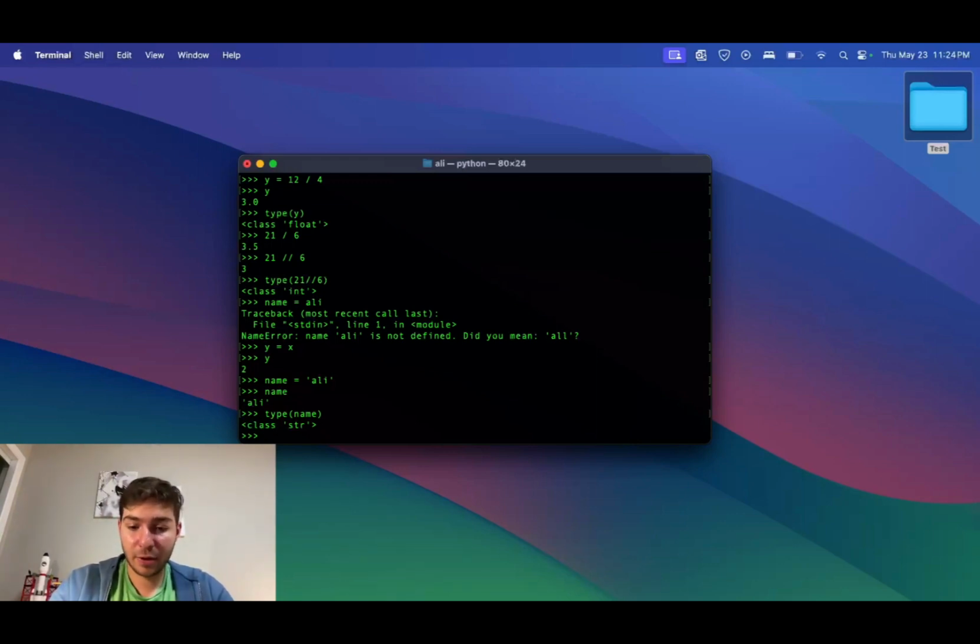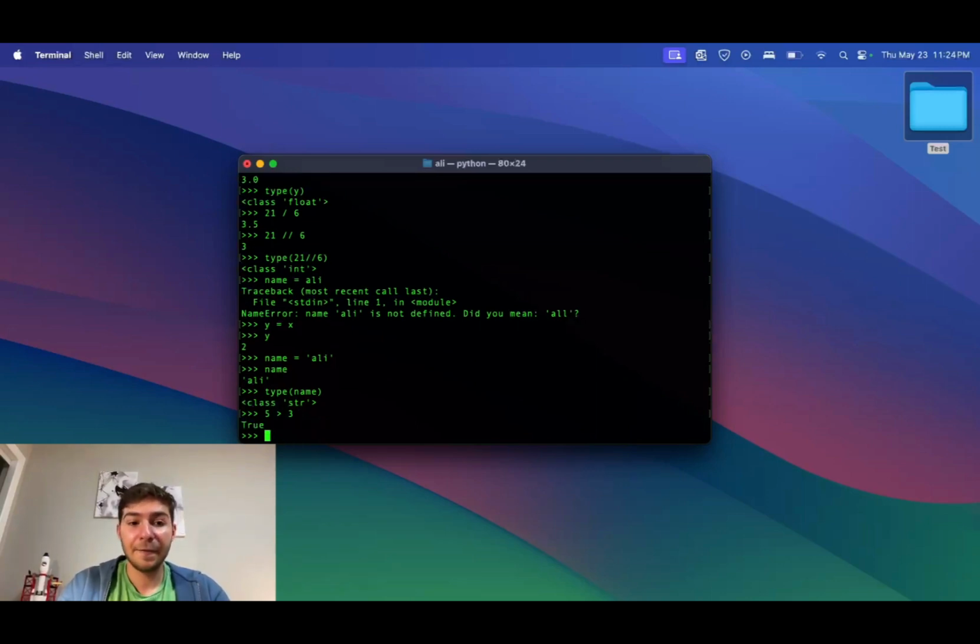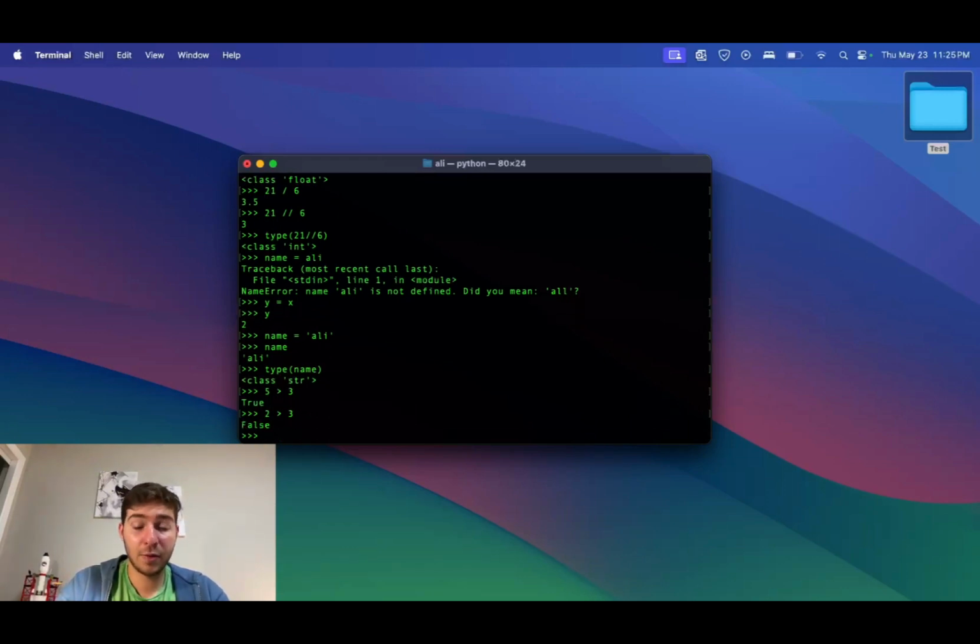And the last thing that we're going to also learn is booleans. The idea of boolean is an important variable in computers because we do a lot of processes with booleans that the computer checks, and we use it in a lot of different places, right? A common example is if I say, is 5, this is another operation that we can do with computers, is 5 bigger than 3? Is 5 bigger than 3? Yes, it is. And so it gives me true. If I say, okay, what about 2? Is 2 bigger than 3? And 2 is false, because 2 is smaller than 3.